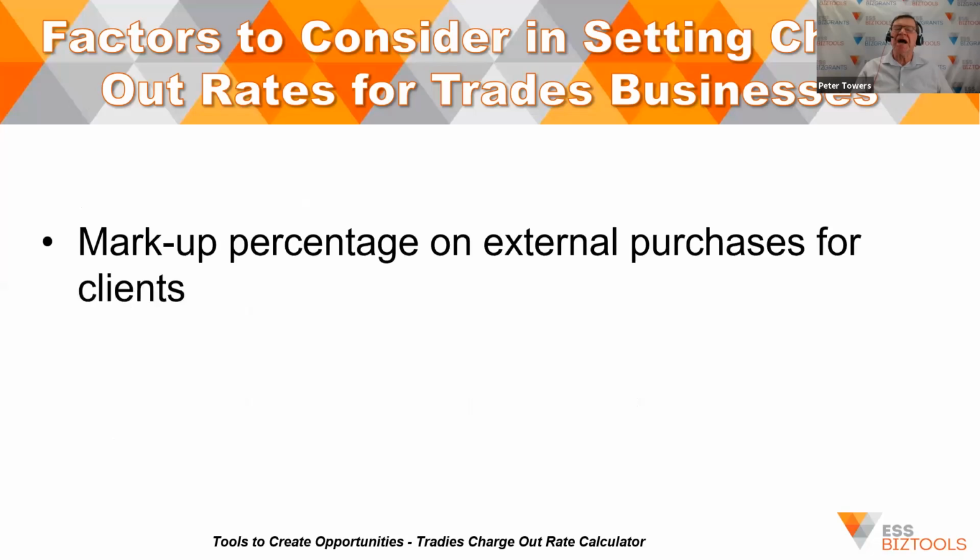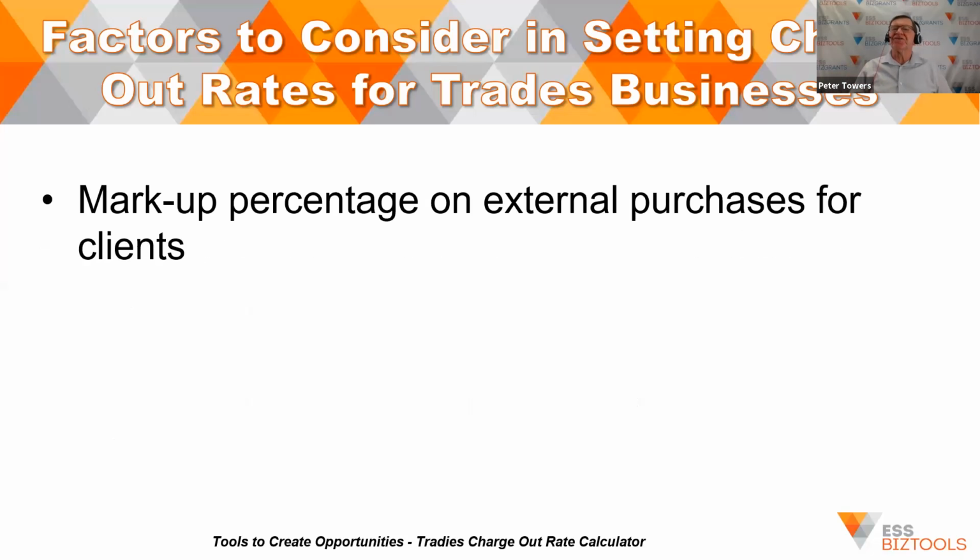And are they going to mark up those external purchases to cover their time involved in organizing those purchases, perhaps selecting them and then making sure it's delivered and installed properly? It might be that they've obviously got to use their own credit facilities, so it's potentially tying up some of their credit facilities whilst they wait for their customer client to pay them. So what are they going to add on to the cost?